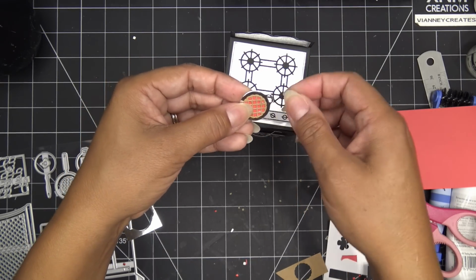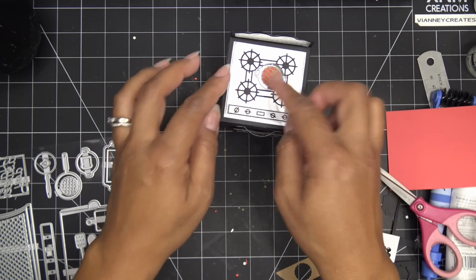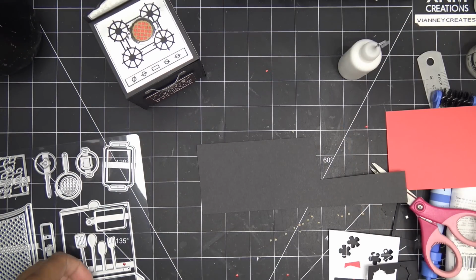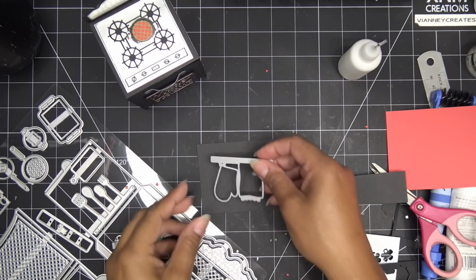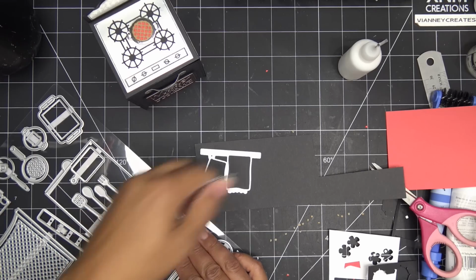And again, we have tons of sentiments. You want to put like cookie sheet with a little, you know, made with love or whatever. I just usually put something like that. I'll probably pop that up on a dimensional. And I'm just thinking how I want to finish this up. So I think what I'm going to do is for the little dish rag and things, I'm going to cut this out of black paper. And then I'll run this through again in just a minute with the inlays, okay? But I'll be right back.